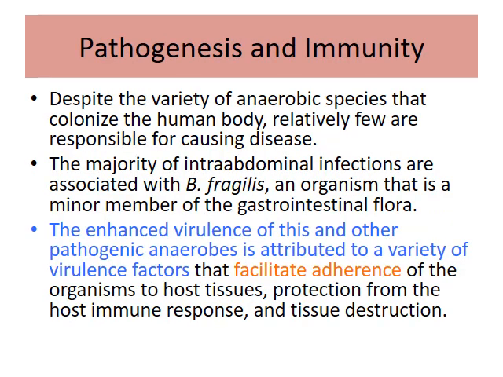Okay, now if you look at pathogenesis, anaerobes colonize the human body, and relatively few are responsible for causing disease. And as in the impact slide, you pretty much saw it was more to do with the abdomen. So keep that in your mind. Intra-abdominal infections are associated with the phagocytosis. So that again is an impact thing. And it is a minor member of gastrointestinal flora.